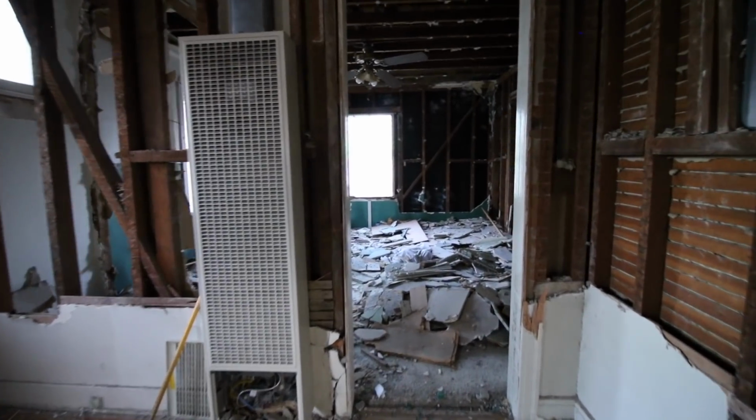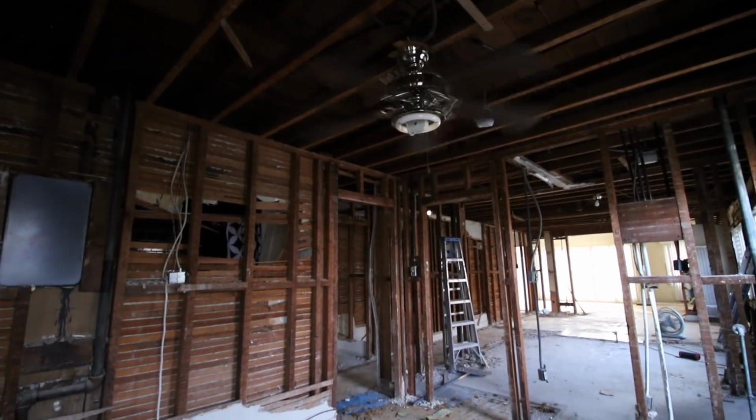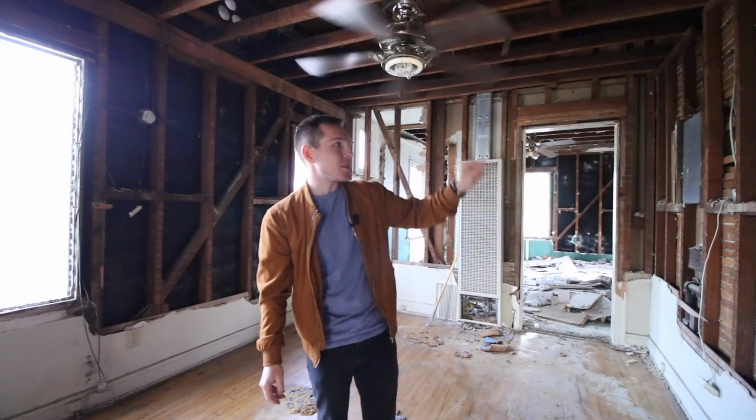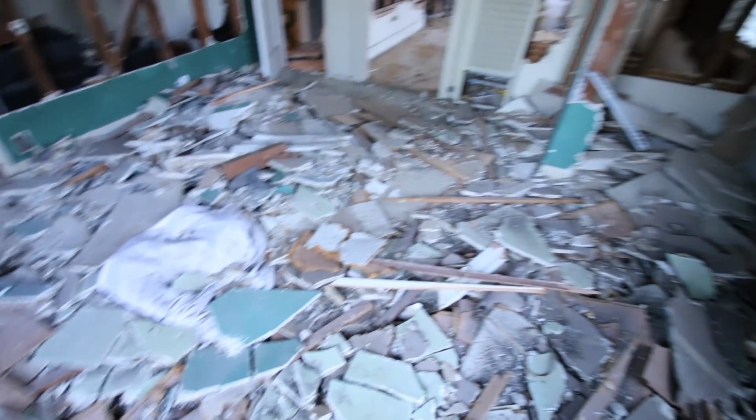Now this wall is soon to be walled off over here that now leads to the second bedroom. And this former closet where I'm filming right here is going to be walled off to make some space for the bathroom behind it. And then finally, the new closet to this bedroom is going to be installed along this wall right over here. Now we get into the current condition of the bathroom right now, and like I said, this will be turned into a hallway that leads to the master bedroom, which looks like quite a mess right now if I turn the camera around.